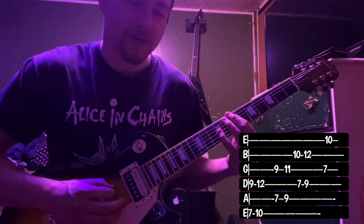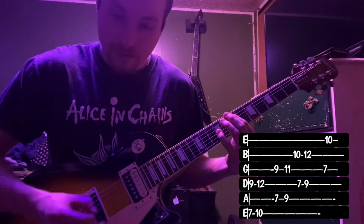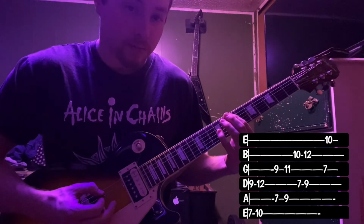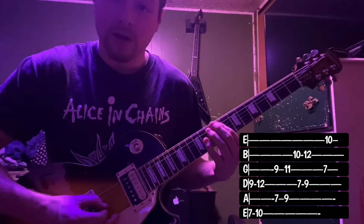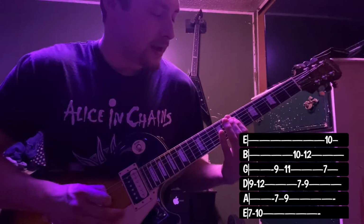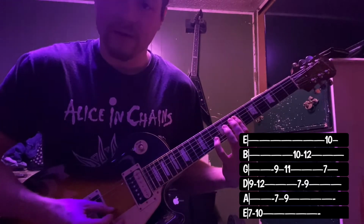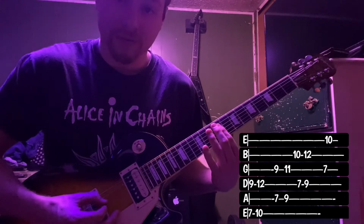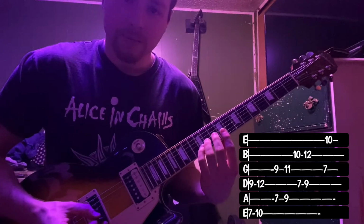So let's go to the 7th fret on the A, right? If I went to the 9th fret on the G string, that's going to be your octave. If I continue that on, the next note is on your 9th fret on your A, right? If I continue on with that, it's the 11th note on the G, right? And then we got a 7th fret on your D. If I continue on with that, your octave is on your 10th fret of your B string. The next note is on your 9th fret of your D. So the next note would be on the 12th fret of the B, right?